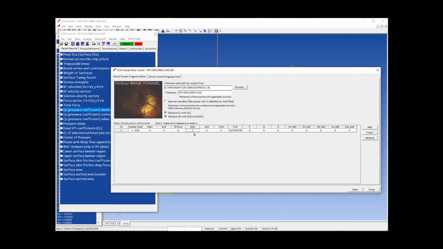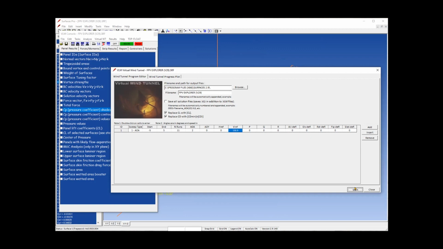You can see the AOA cell has 2 degrees in it. Since we selected an alpha sweep, this angle will be ignored, so leave it as is. However, all the other parameters shown will be used as entered during the sweep. Had we selected a beta sweep, then the AOB value would be ignored in lieu of the sweep angles generated, and AOA would stay at 2 degrees. Note, the user can perform multiple runs using the tool by adding additional sweeps by pressing the Add or Insert buttons. Press the Start button to begin the wind tunnel runs.